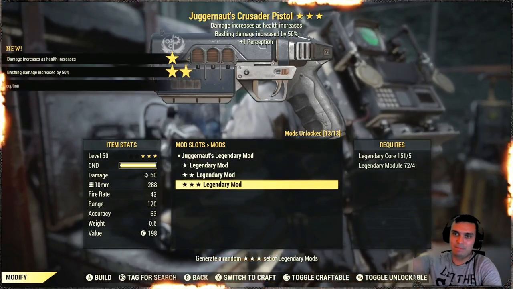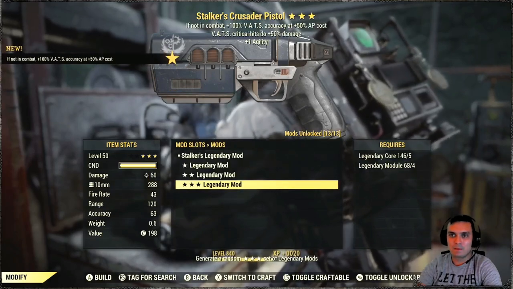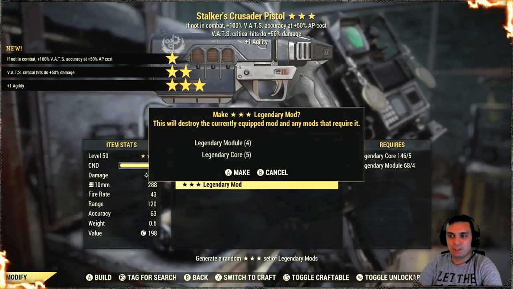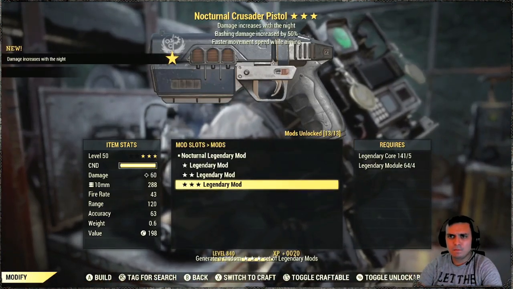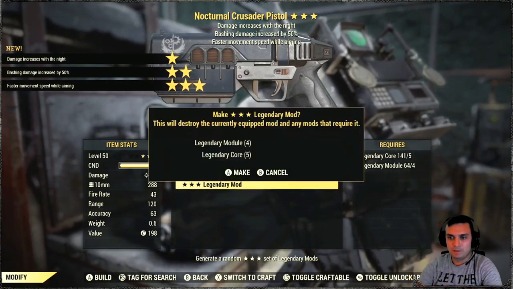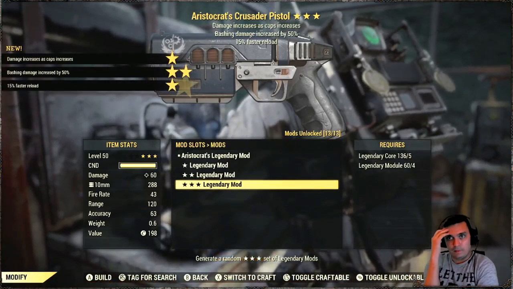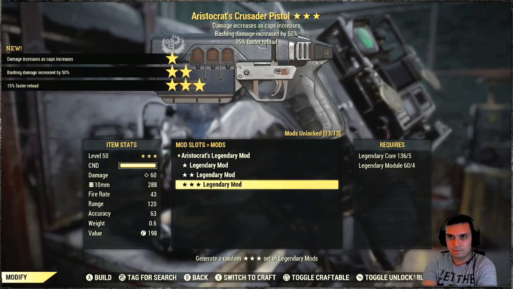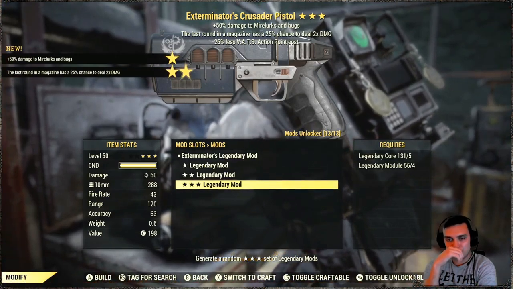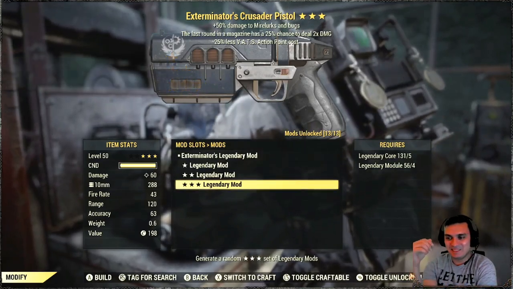Jogging up, bashing damage. Right. Junk. Man, this ain't going good. And bashing damage, really? Come on, RNG. Don't do this to me.